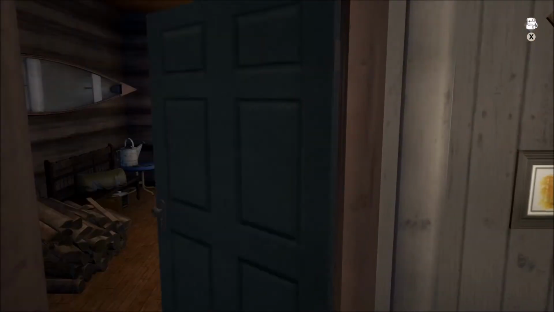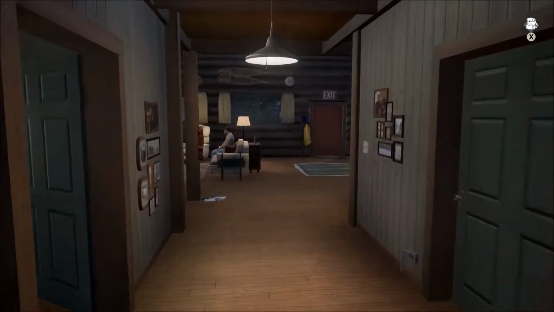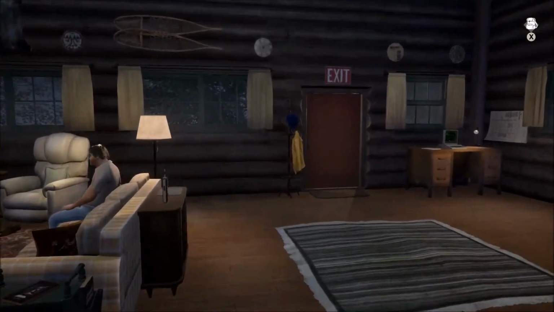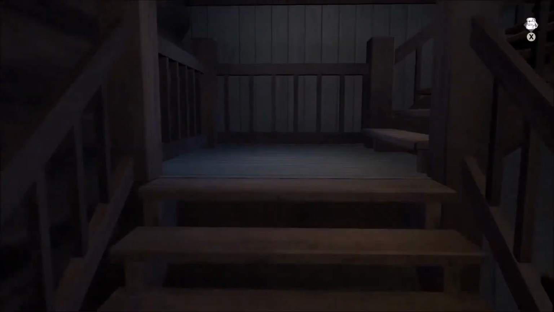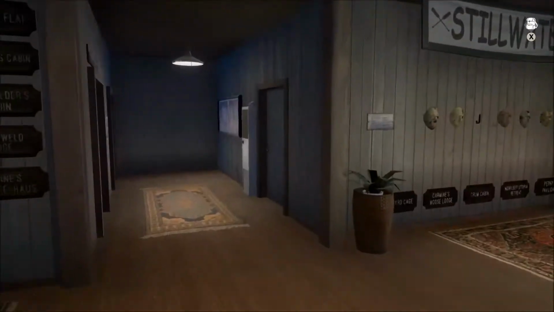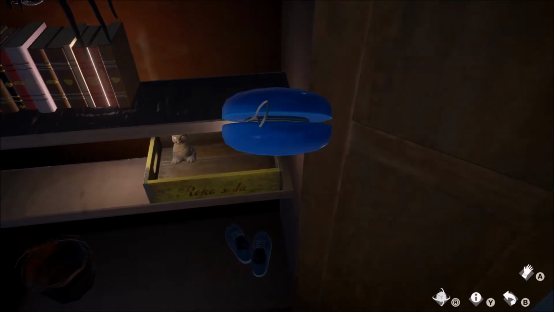Let's see, I think there's one. There's not one in there. There's a hat at the front that you need to collect here. This is one. And then get ready, spoiler alert, there's a jump scare up ahead when you're doing this one. Boom. Not really that big of a jump scare. It scared me for some reason.